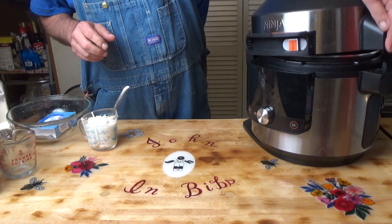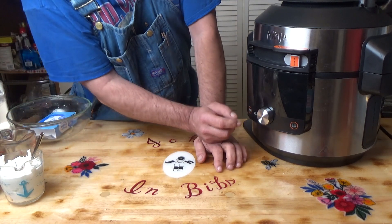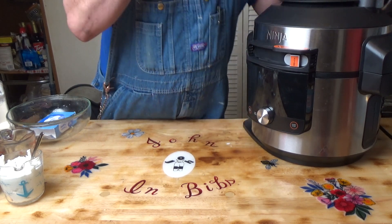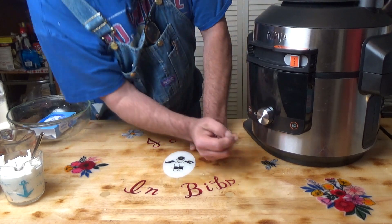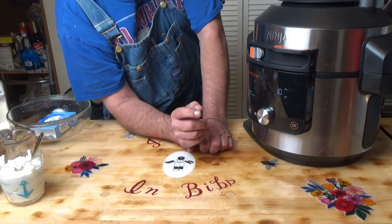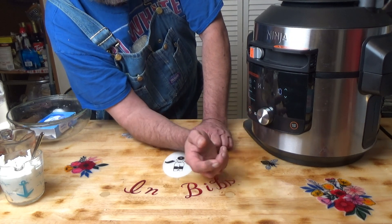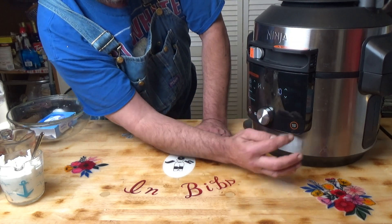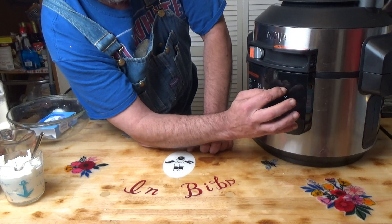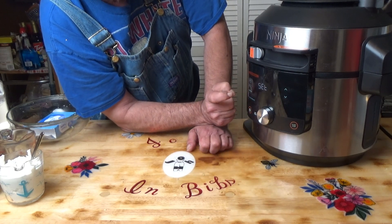That was pretty simple. I'm excited to use my new Ninja Foodi with the same lid so I don't have to change the lids. Make sure I've got the vents shut. Turn the power on. I'm going to put this on pressure, delayed release, pressure — going high for 13 minutes. Then we're going to press the pressure release button.